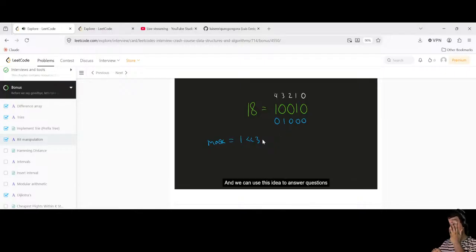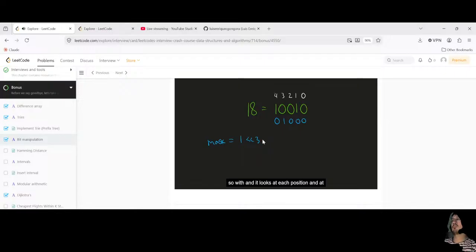And we can use this idea to answer questions about the original number, 18. Let's say somebody asked, is the third bit in 18 set? Well, we can see it's not, but to verify it with an algorithm, we can left shift the number 1 3 times to isolate a bit in the third position. And then we can perform an AND on the numbers.